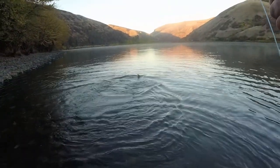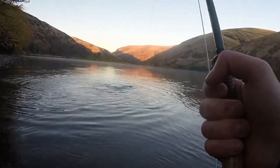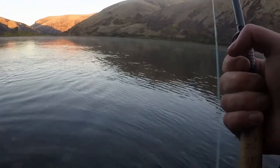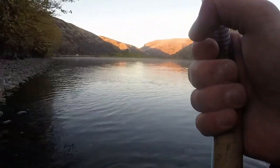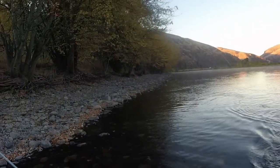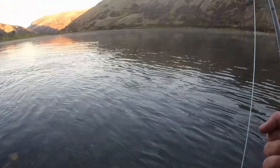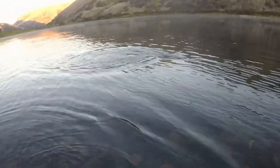This is the scariest part right here. Oh, the line's getting wrapped around her fins, but I can't move her. She's being stubborn. Walk up here, keep her from banging her head on the rocks. See if I can't get her over here and tail her. Not yet. Bring her in. She's getting tired.